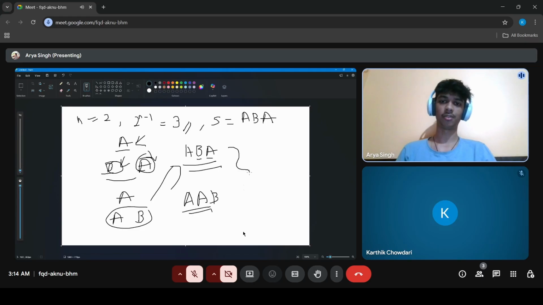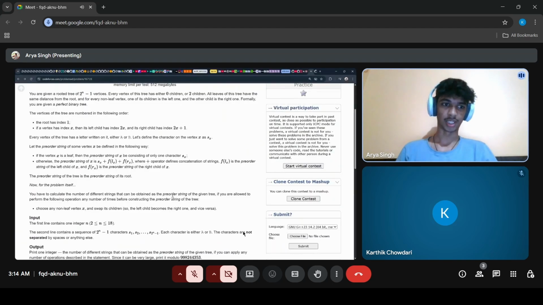So the total number of unique pre-order strings after performing any number of operations is practically two. That is the answer.